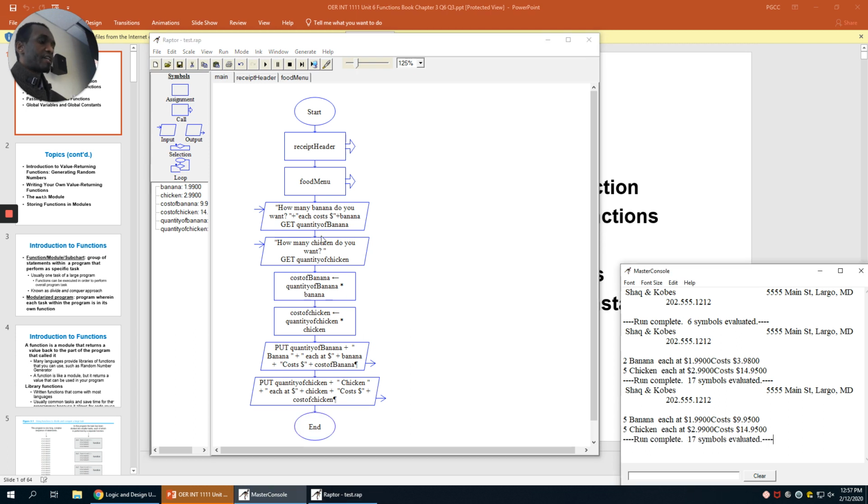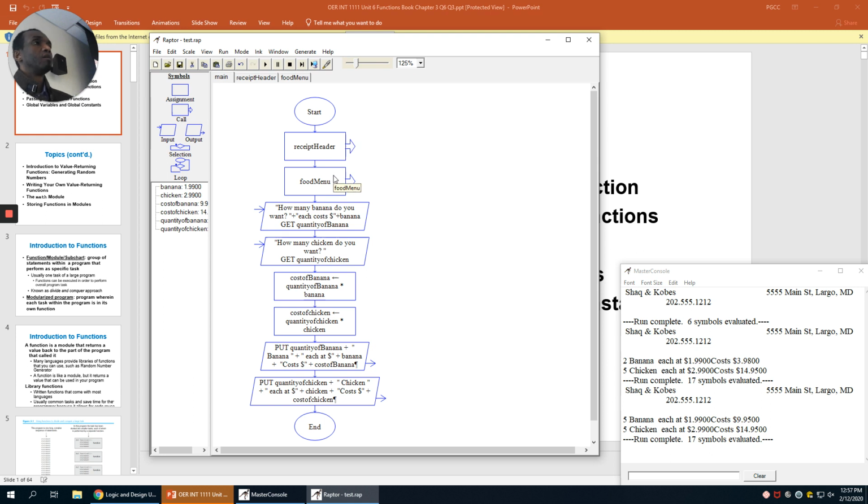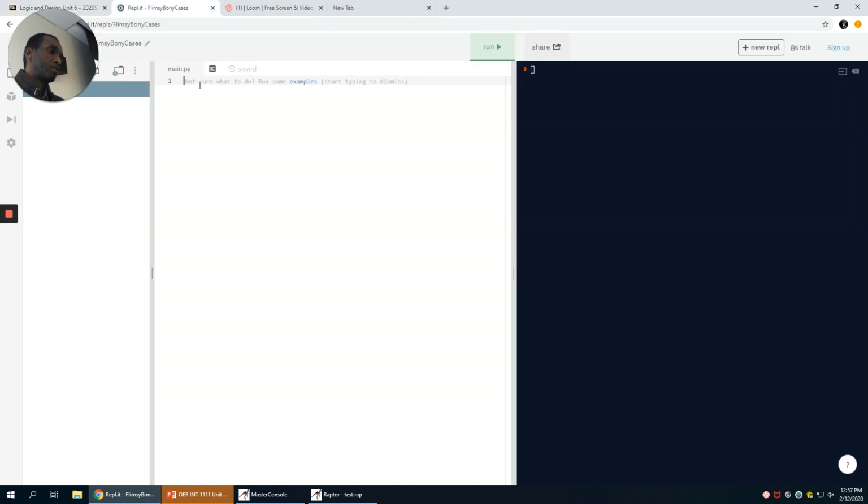All right. So again, all this you can put it also in subcharts. So this is how you create basically a subchart, and this is how you call those subcharts or those functions. Capish? Easy. Now let's look at that. Again, this project you're supposed to do about 4 or 5 of these, break it down. So all that's happening in the main is just called the function call or the subchart calls. Then I'll show you how you can do it also in Python, even though you're not required at this point. You'll probably do it in project 5 or so.